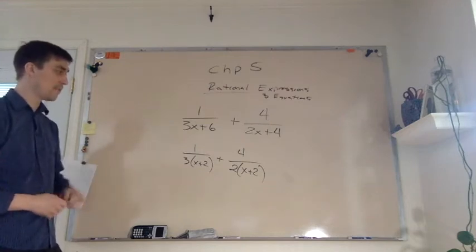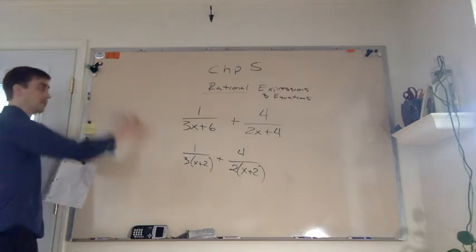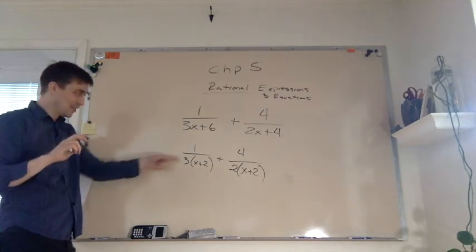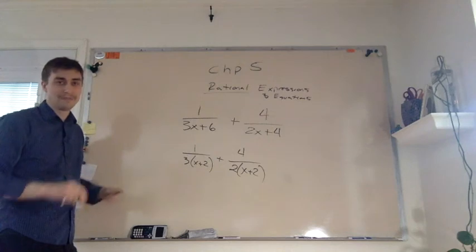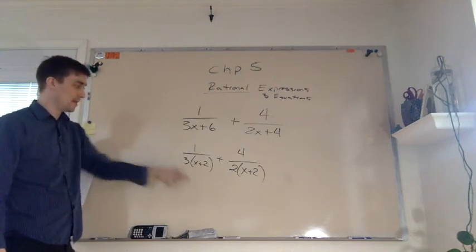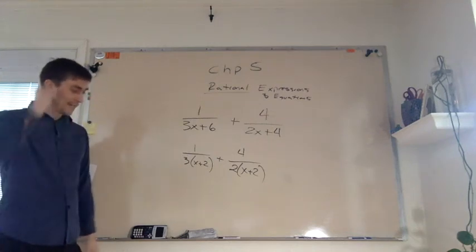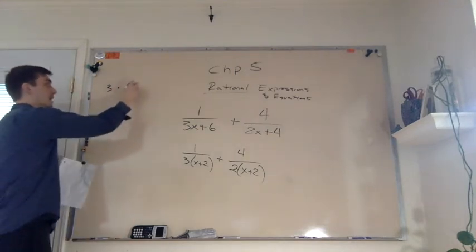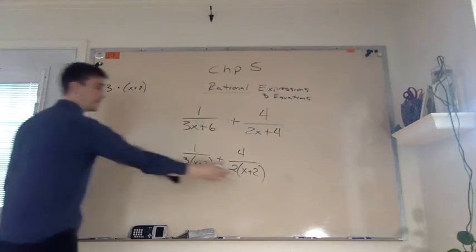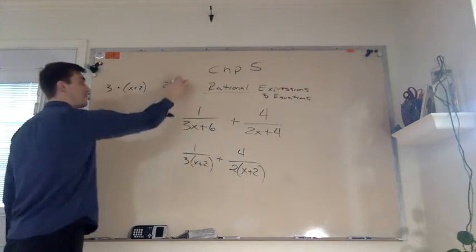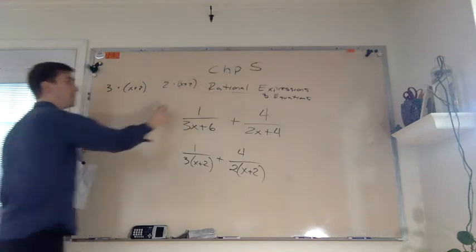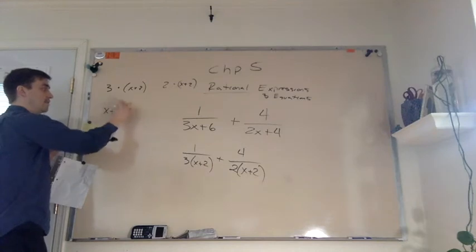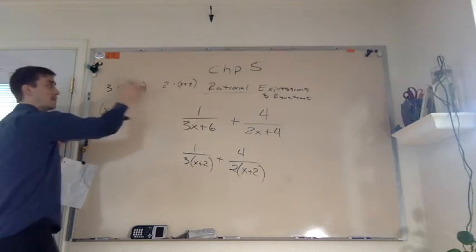Now you can run the same process, right? So this one here, you can say the prime factorization of this. I don't really want to say prime factorization because in that context that means numbers. But the factorization of this is two things: 3 times x plus 2. The factorization of this is 2 times x plus 2. So you can identify the things that are shared, just like you were doing before, and that's x plus 2. So you get an x plus 2.